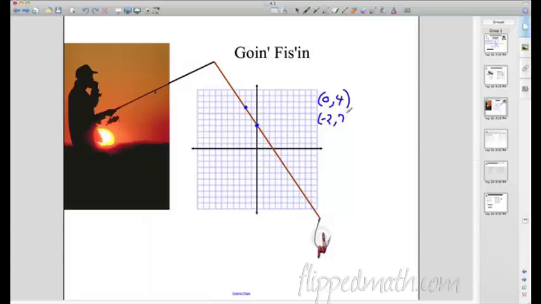There's another point. Any other points? Ooh, it looks like it hits nice here. Looks like it hits nice here. It's nice here. And there. So maybe let's do one more: 2 and 1. So I can name all these points.